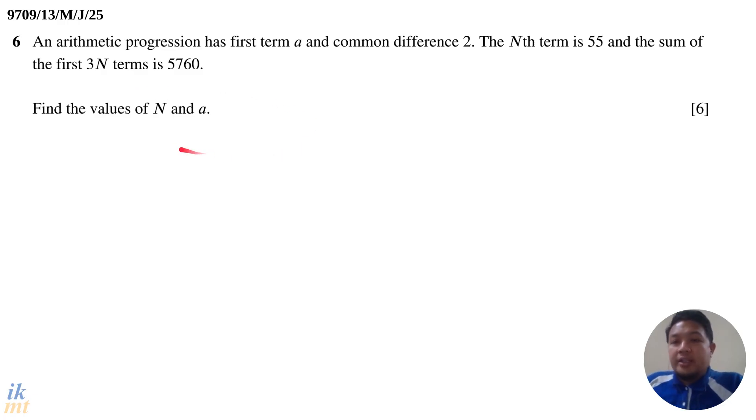What you should notice first is that they are asking for the values of two different unknowns. They provide you with two different sets of information, which means you can set up two different equations and then solve for two different unknowns, which sounds like simultaneous equations. That should be something that clicks very quickly with you when you see this question so that you can immediately start to strategize. Best thing to do, list out the stuff that we already know and then start making the equations.